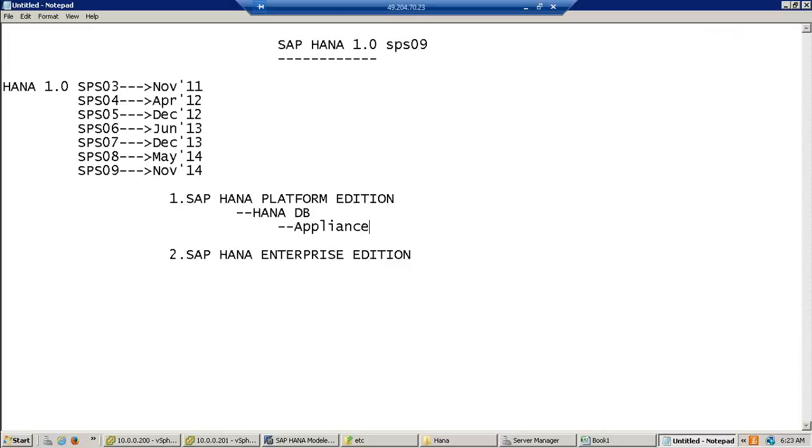Those certified hardware vendors can be IBM, Dell, HP, Cisco, Fujitsu, Hitachi, NEC, any of these companies. There's no restriction, you can go to any of these hardware vendors, but we have to go to only certified hardware vendors. So we need to procure that hardware machine on which we can run HANA database server. So that's the first prerequisite if you want to run a HANA database server in your company.